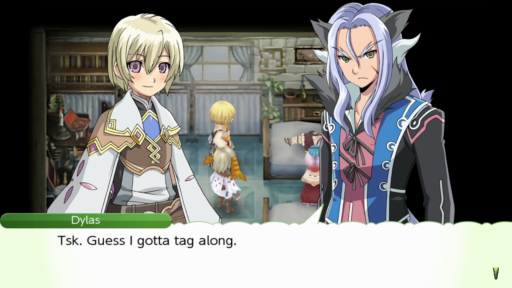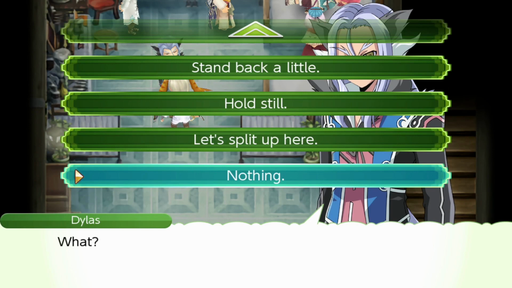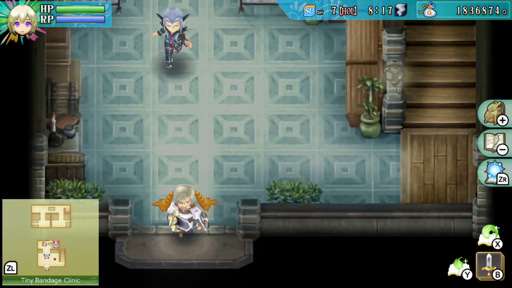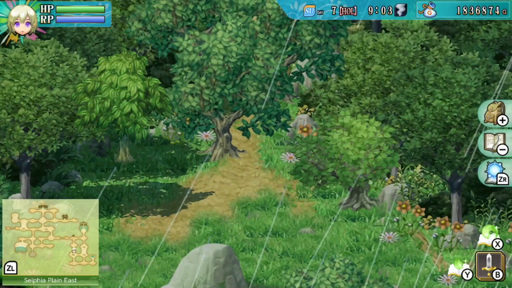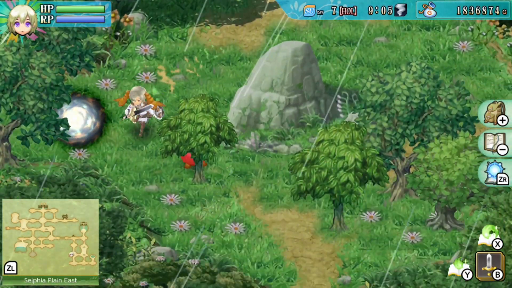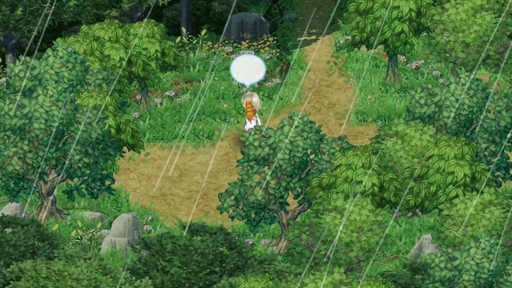Dillis says, I guess I gotta tag along. No, you don't, loser. Let's build up here. I'm just kidding, you're not a loser. You're like third best villager. Anyway. But now it's time for me to stop beating around the bush because, well, I guess Vishnu will take care of that for me. He's about to beat these bushes.